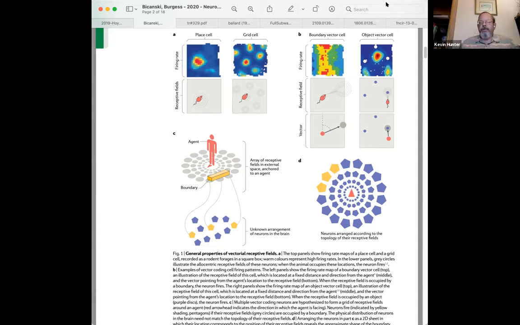So there was a time when you were trying to decompose these problems into 1D grid cells or something along those lines. So my question is, if you're imputing this mechanism as larger generality than just simply locating yourself or objects in a reference frame, that it applies to more abstract concepts, do you have a view for n-dimensional versions of these vector cells or n-dimensional polar coordinates for these?